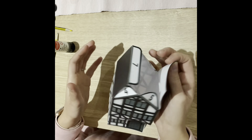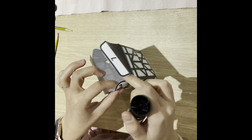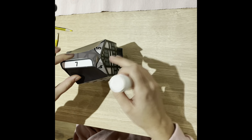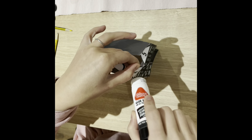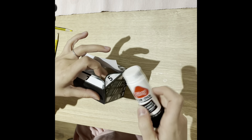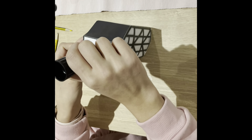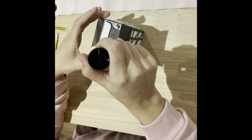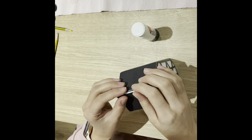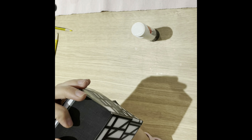Then we're going to go to the roof section and find tab number three. It's a bit fiddly — you have to be very careful. Tab number three, glue and hold. Tab number four, glue and hold. One side of my thatch roof is on already. Tab number five — you might want to put the glue on this last little bit — five, six, and seven. Then you might want to put your hand underneath just to help you guide it. I'm going to put it all in the right place and then put my hand through just to squeeze it all down, because it is a very fiddly job. You might just want to push down a little bit there.